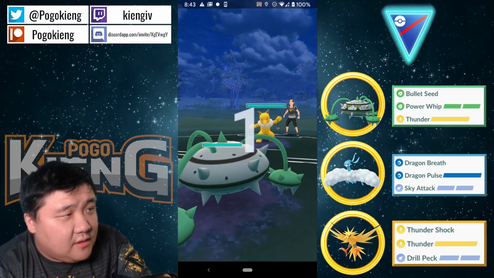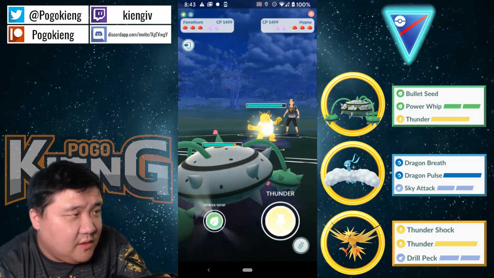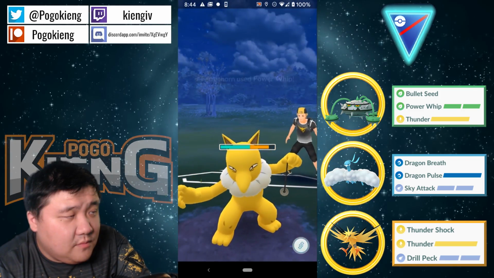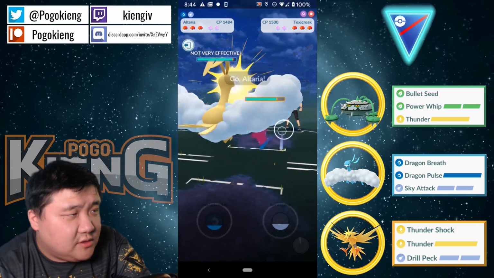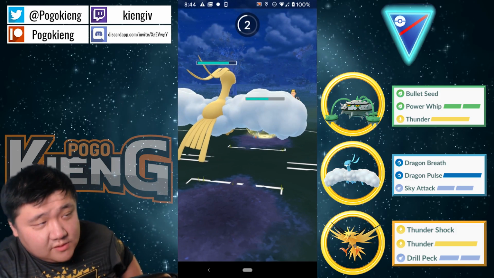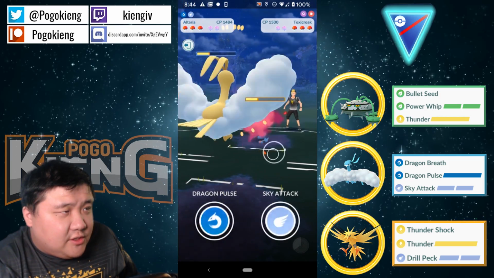All right, the positive matchup. Even if this Hypno is carrying Fire Punch, Ferrothorn's such a monster. And then here comes Toxicroak. A Sludge Bomb would do a lot. It wouldn't KO, obviously. And then gonna build up a little bit of extra energy.